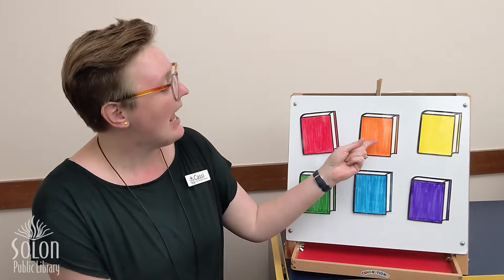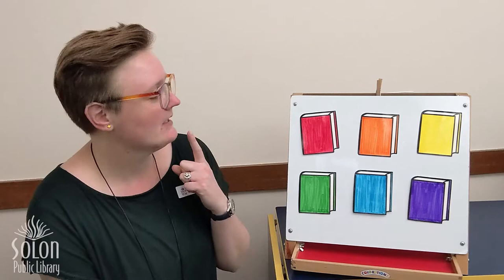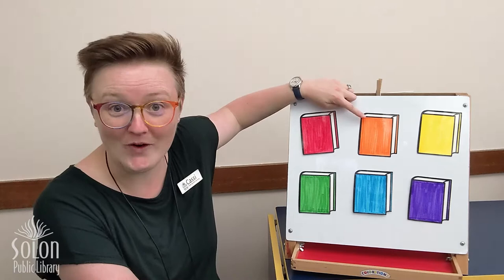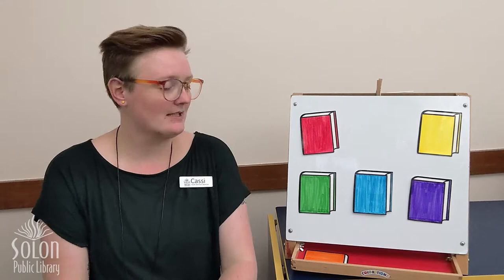Okay, let's look at the colors of our books. We have a red book, an orange book, a yellow book, a green book, a blue book, and a purple book. So let's say, where is the green sheep? Is she in the orange book? Let's look and see. Oh, no green sheep. All right, we gotta keep looking.